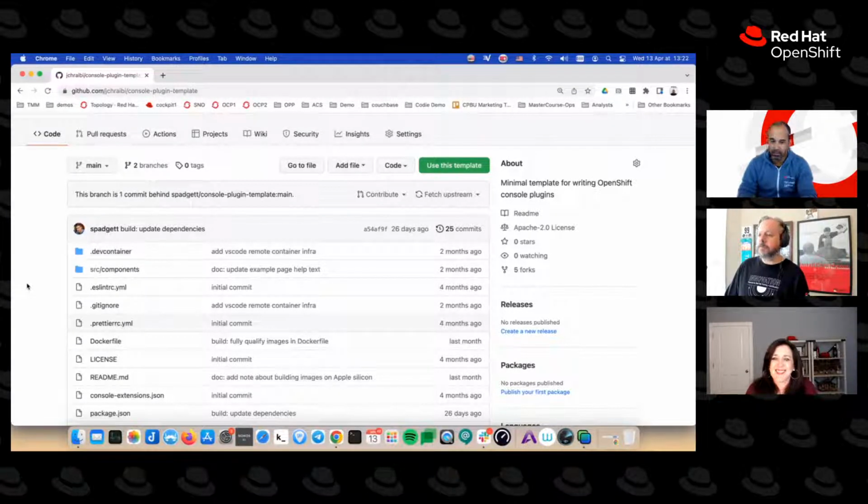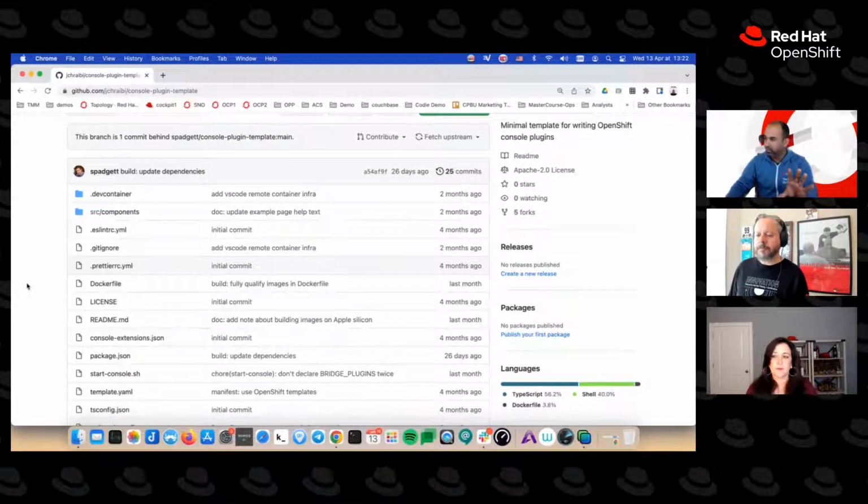I don't know anything about React except what I learned by reading some documentation. I've been able to create those plugins in a few days, even in a few hours for some of them.